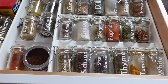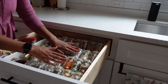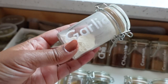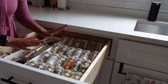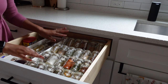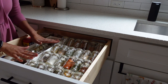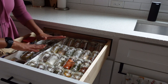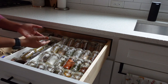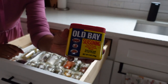I get a lot of questions about where these jars are from — they're from Michael's. I did an entire video where I did this project. I made all of these labels with my Cricut Joy machine, which was very fun but took a very long time. These are our most used spices; I have some more in another cabinet which I'll show you. This spice drawer organizer is from the Container Store but it's also on Amazon. It has been such a good thing to keep clutter off the counter. I think it's time for an upgrade to something nicer — maybe that's one of my projects this month.